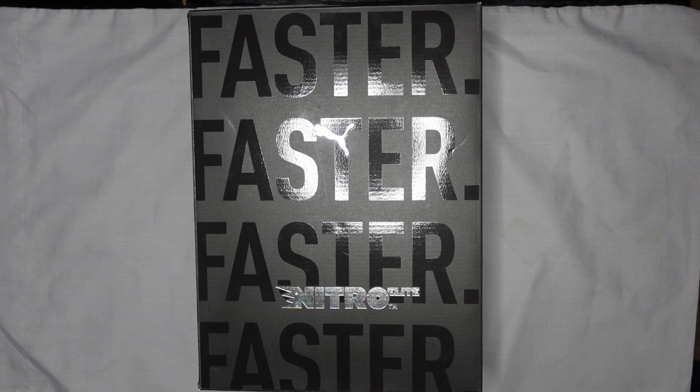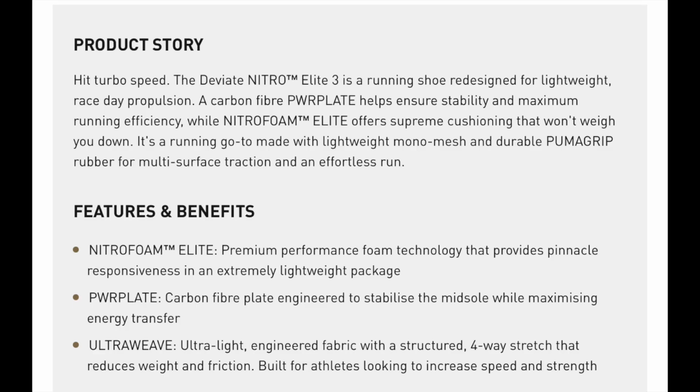Today I am going to be unboxing the latest pair of running shoes that I've bought for the London Marathon, which is only a few weeks away at the time I'm recording this. These are the PUMA Deviate NITRO Elite 3 running shoes. They are a carbon-plated running shoe designed for race days using a lot of Puma's technology. This model has actually been out for about 6 to 8 months, I think, at the time that I'm recording this video. But this particular colorway is one of the new colorways, one of 3 different ones that are available. So I'll show you this in a moment and we'll get into it.